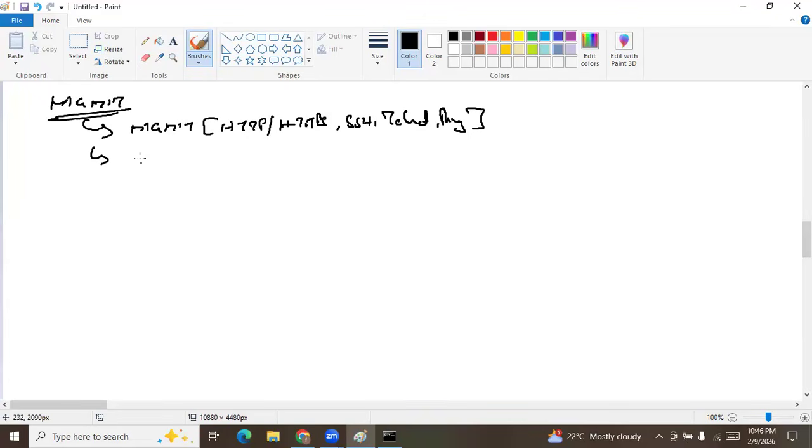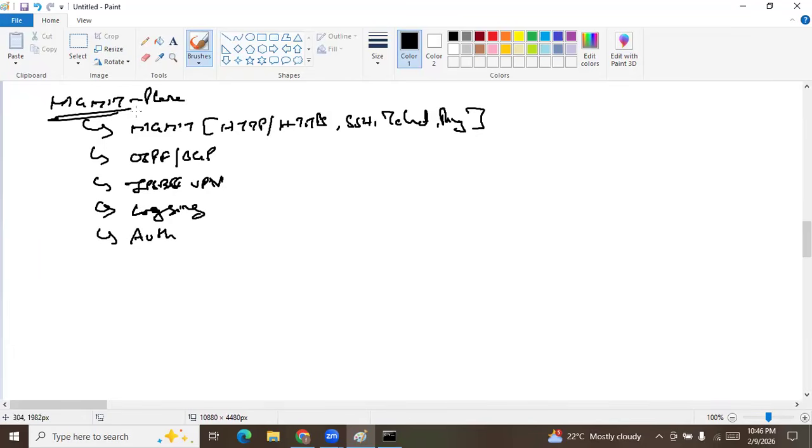It is also supposed to handle or maintain your OSPF and BGP neighborship, your IPsec VPN related functions, your logging, and authentications also. So these are the main functions maintained by your management plane.